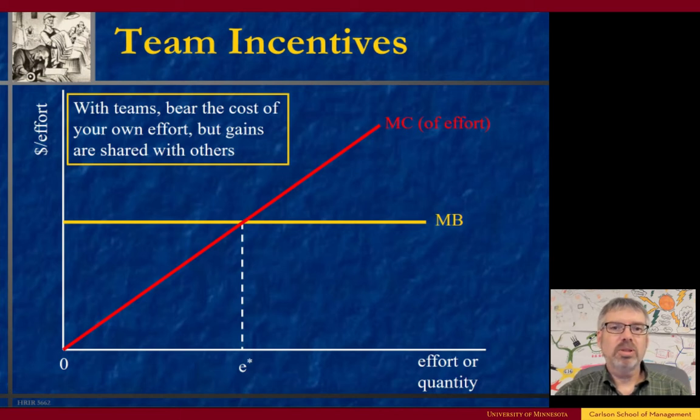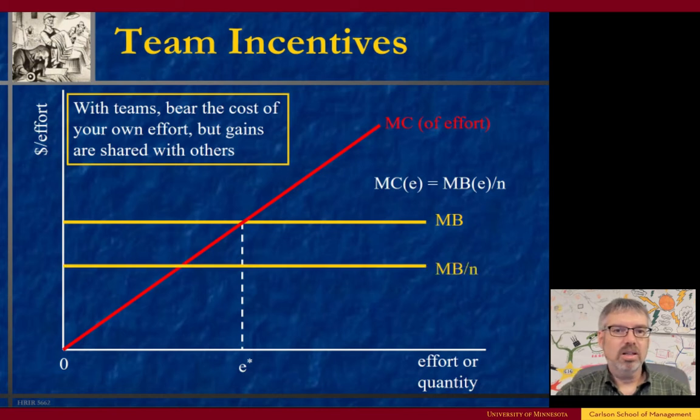However, I might be concerned that I'm not going to get back the full benefit of my effort because my effort is being pooled with others, and so the results of my effort are going to be shared with others. Now, in an extreme case, if I don't expect anybody else on the team to be doing anything, then the marginal benefit of my own effort would actually just be 1 over n of my marginal benefit, right? I'd be dividing it n ways if there's n people on a team.